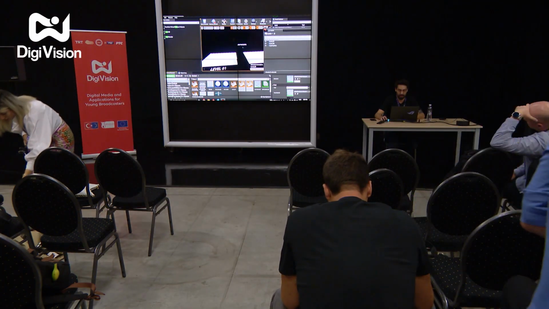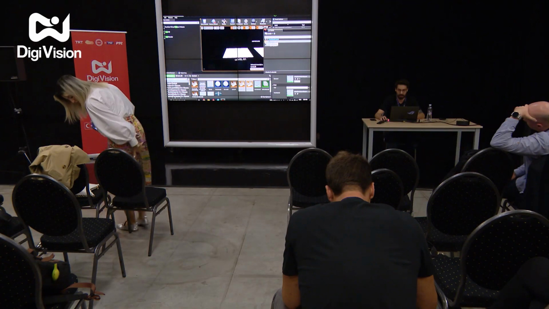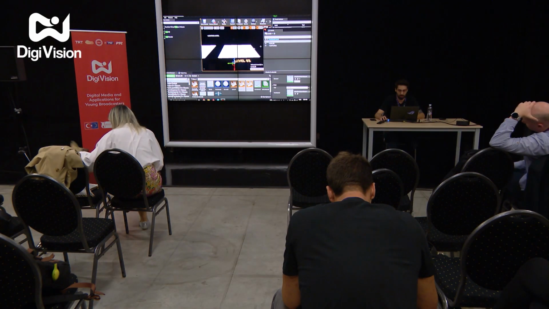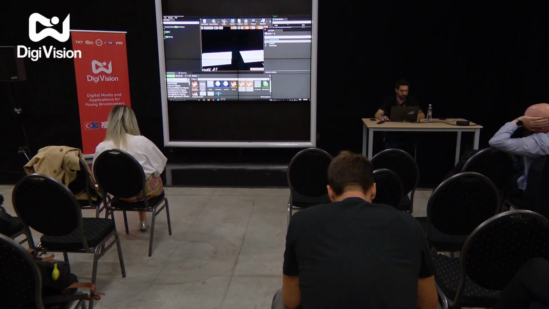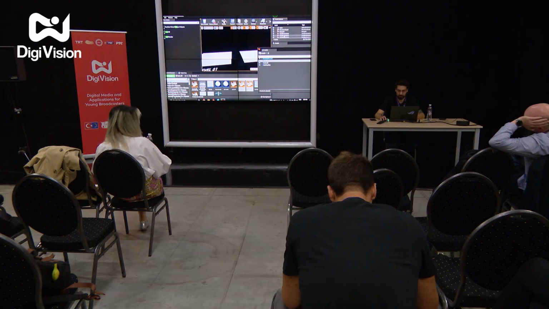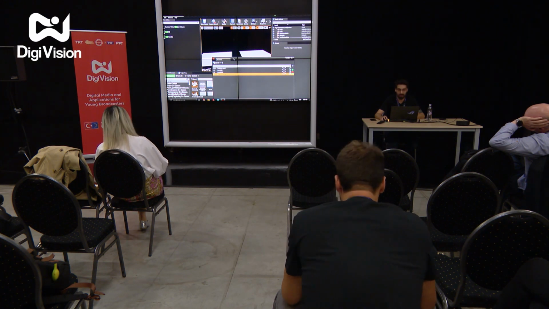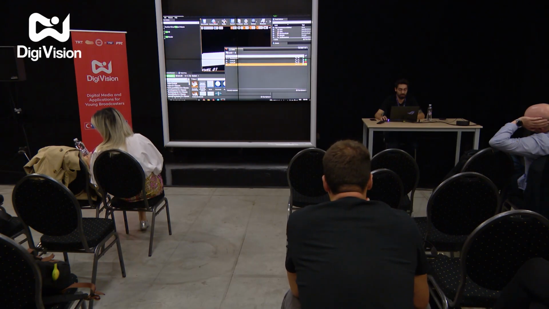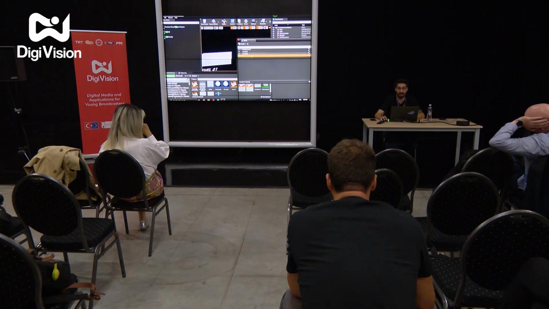So let's check this. For example, for level 1, I can directly toggle the level visibility. For level 2, and also let's add some sky sphere on my level, but I only want to edit the lighting map. So I will double click and make sure that the lighting map is selected.